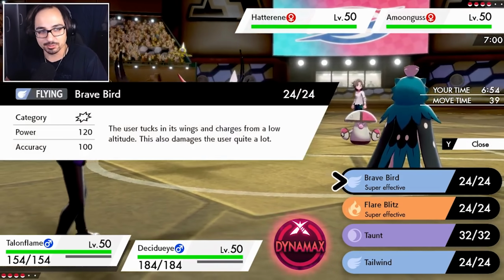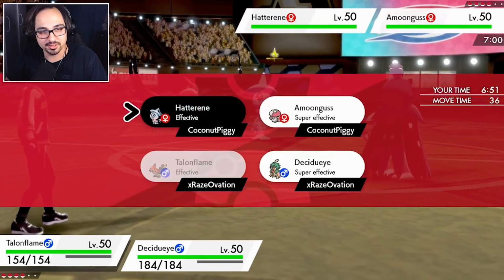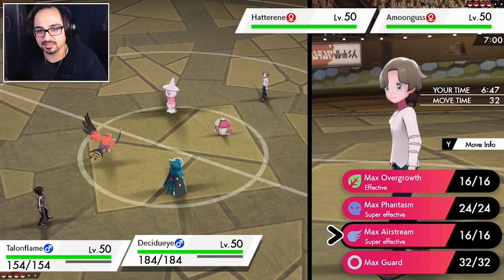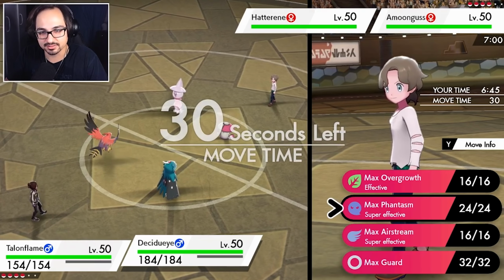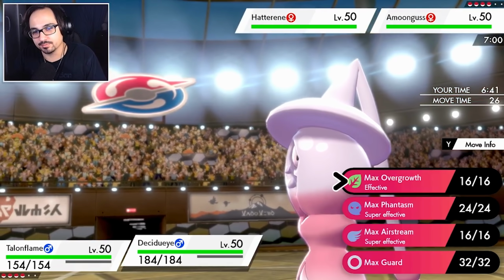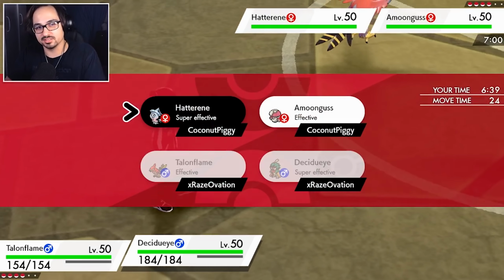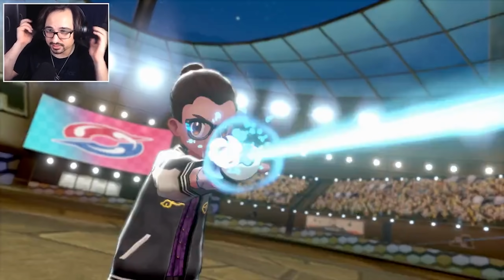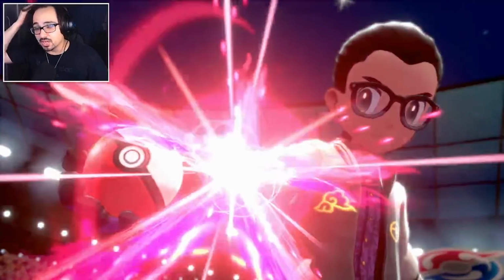So let's take this opportunity to Brave Bird Hat. And let's take this opportunity to Dynamax, Airstream, Hat. No, let's just Phantasm. We get Phantasm because it'll lower the Amoongus's defense for the following turn in case this is Cobra Berry Amoongus, which means the Brave Bird the following turn will knock it out.